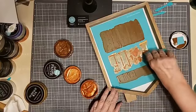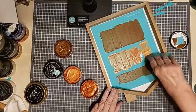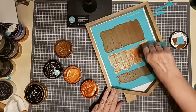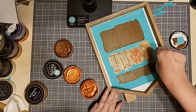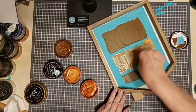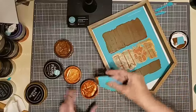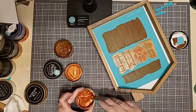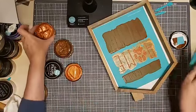And we're almost done here. We get the H for home and the rest of the paw print, and then we'll see what it looks like. Oops. Smooth this out. Now any excess paste can go right back into the jar. I'm not doing the best job wiping that off.